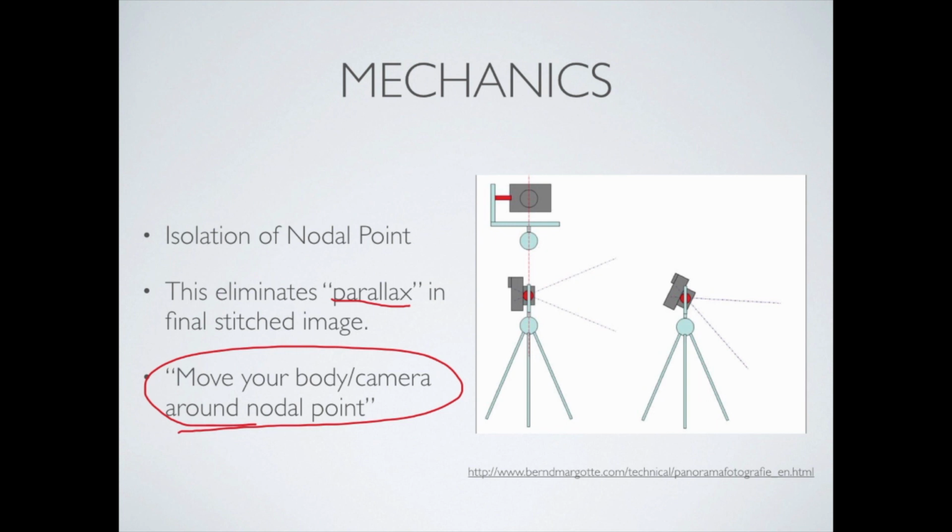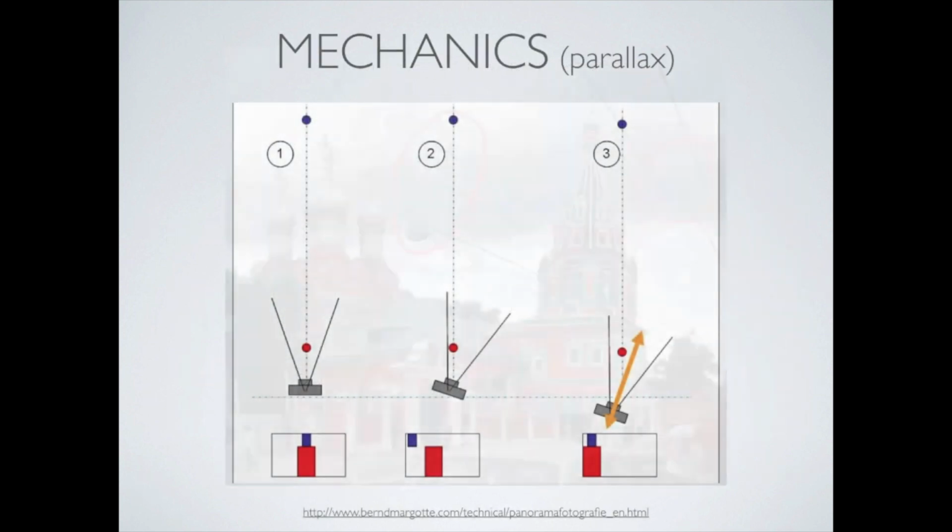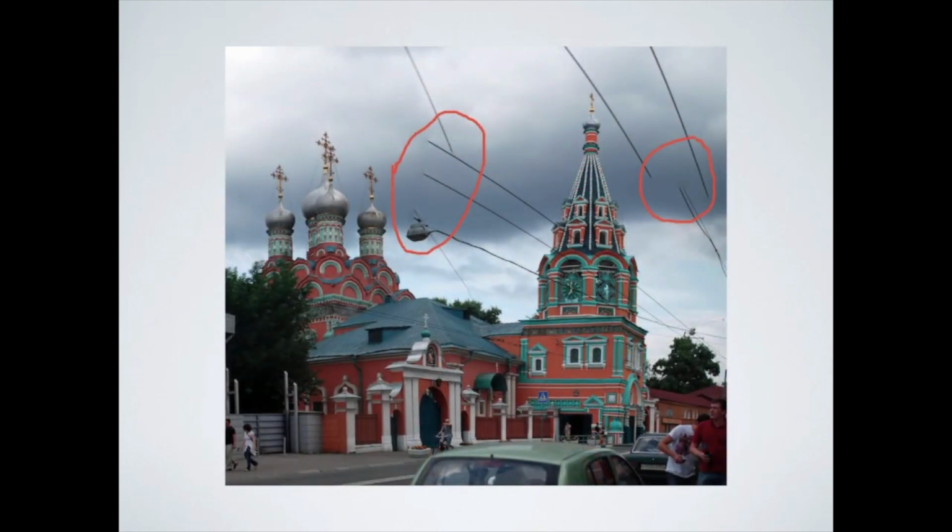In our phones, it's almost impossible to know where that point is because it's so small. It's inside the lens, inside the thinness of the camera. So in the world of our phone, all we essentially have to do is, instead of taking our panorama like this, which is what everybody does, you take your panorama like this. And you move, instead of your phone moving. In the world of an actual camera, it can make a big difference. Let me show you the errors that start to happen, and then I'll come back and explain why they happen.